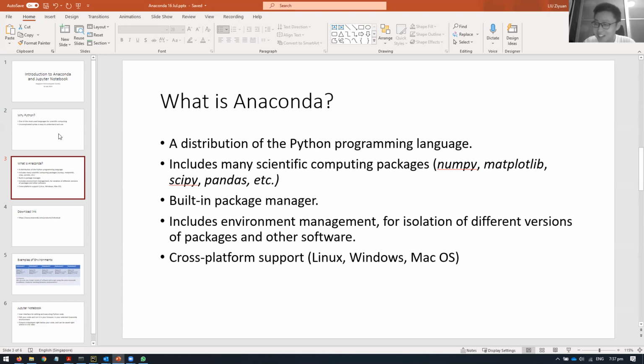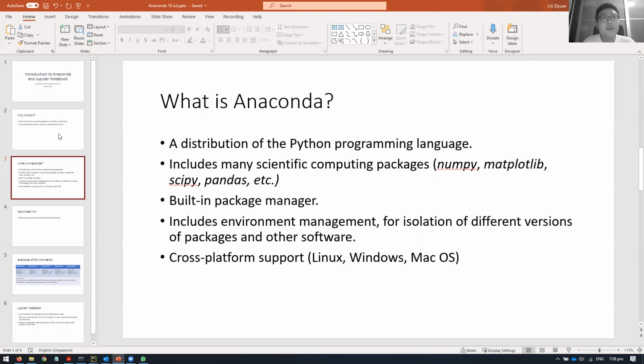SciPy includes a lot of algorithms, such as bipartite matching, that you can incorporate into your programs. And Pandas is basically data manipulation. These packages are already included in Anaconda. You don't have to install them yourself once you have Anaconda. And these are very useful for many applications.